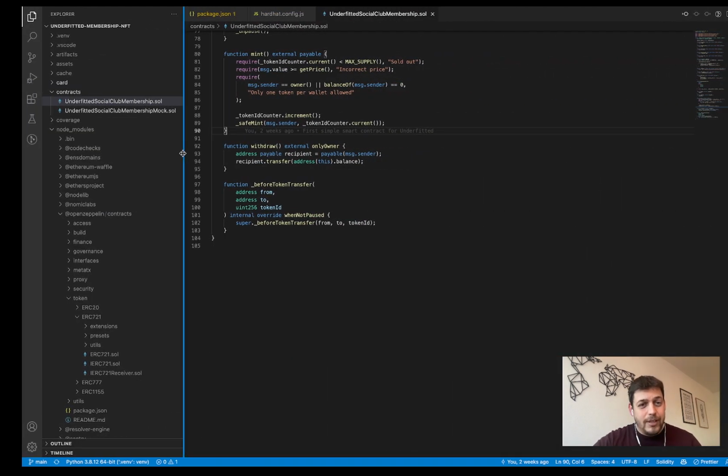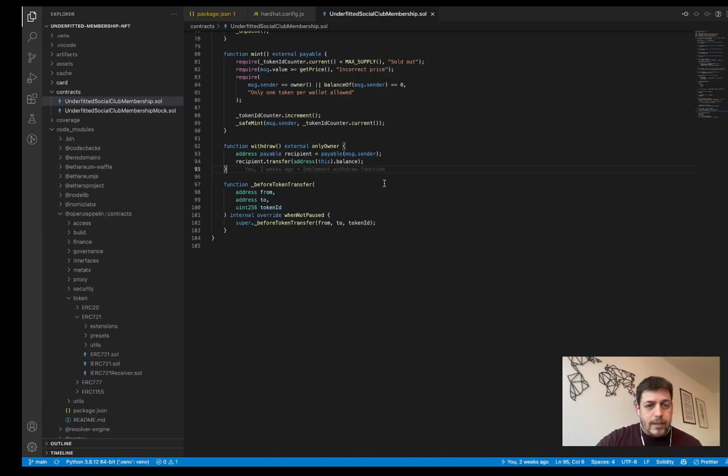Now, if you want to do something with this money, we actually need to take it out of the smart contract so we can do something with it. So again, this is a function that only the owner may call. Then we will transfer the funds directly to the wallet that initiated the transaction, because it's the owner. So only the owner can call this, and then we send the money to this address.